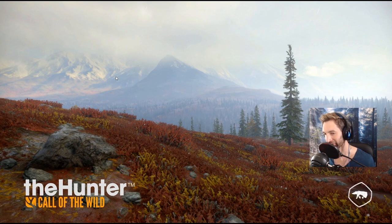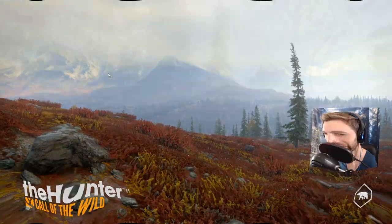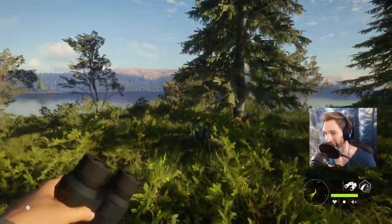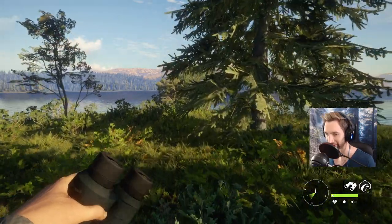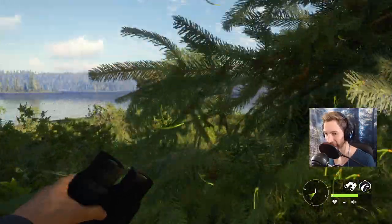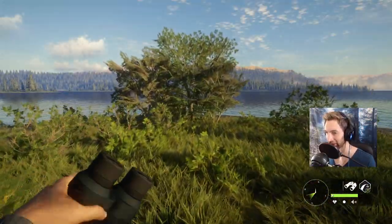That way it gives the animals a chance to spawn in that area, and it doesn't affect the spawn rate there. I usually run three-quarters of the way, and once I get close to the decoy setup, within like 50 yards, I just start walking, because you never know when the ducks are going to come in, and you don't want to be running when the ducks are cupped up and on the way to your decoys.